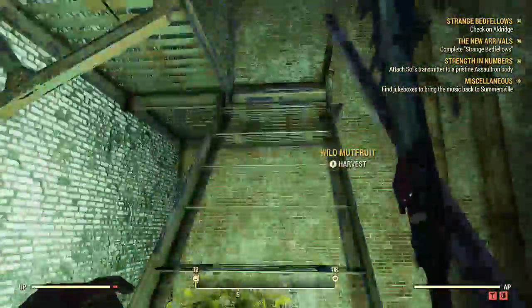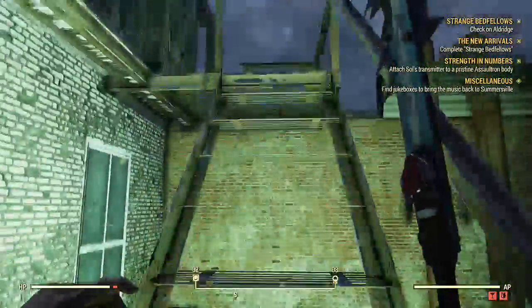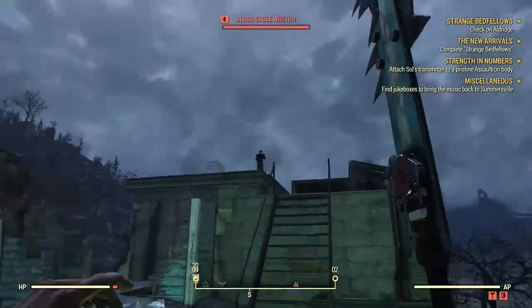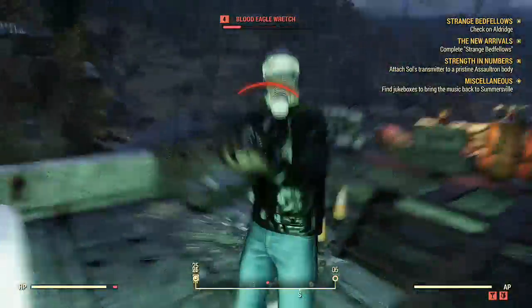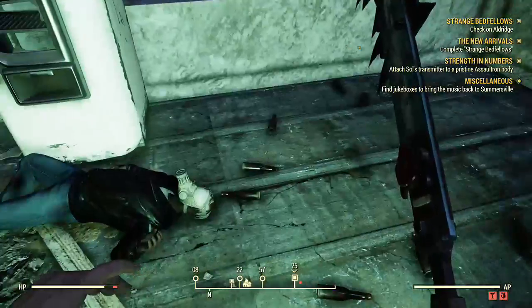Cannot for the life of me find the... Oh, we've got to use the upstairs. But not what I was going to say. I was going to say for the life of me I can't find where these flipping Assaultron bodies are. I don't know, it seems like it's on my side. I thought the other one was dead.